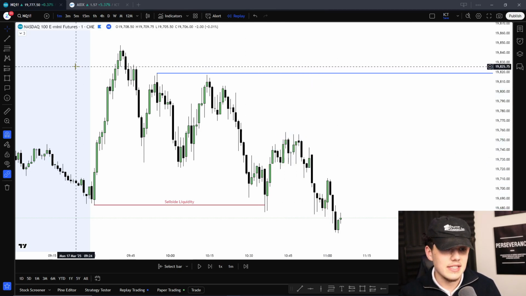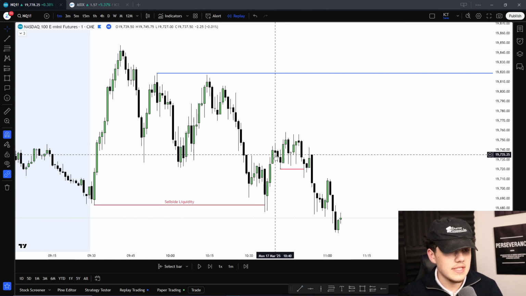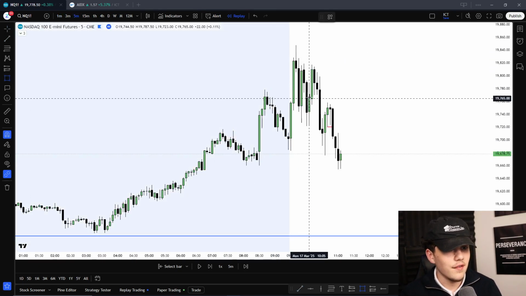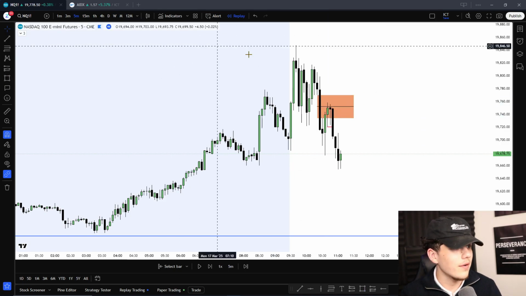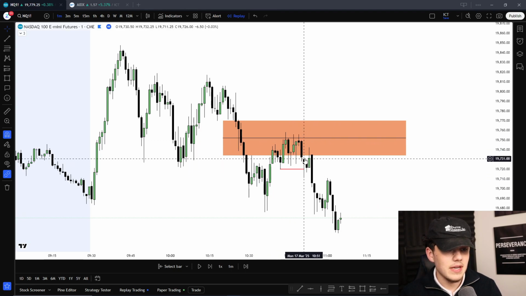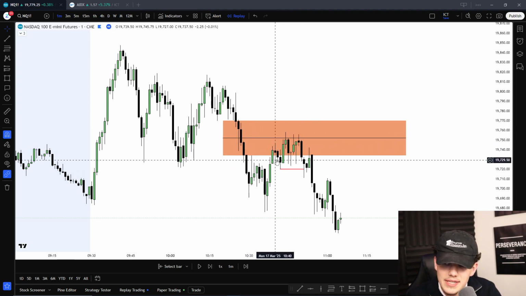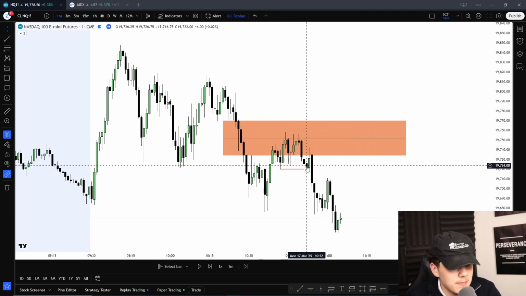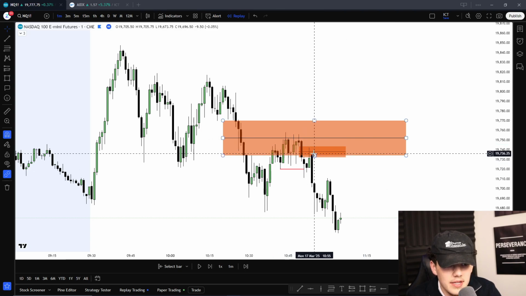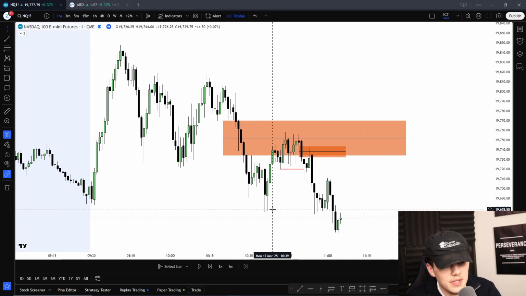Now, this, on the other hand, is a break of structure, but it's also a market structure shift. So you can see here, if we get rid of these and we draw out our 5-minute fair value gap, how do we find the short? Bodies respect consequent encroachment, which is that middle line, right? You can even target up here, which is taking internal range liquidity. So price takes internal range liquidity, displaces lower, breaking structure. What does it trade to? A fair value gap. What do the bodies do? Respect the middle line, consequent encroachment. We trade down lower and then take out these lows.